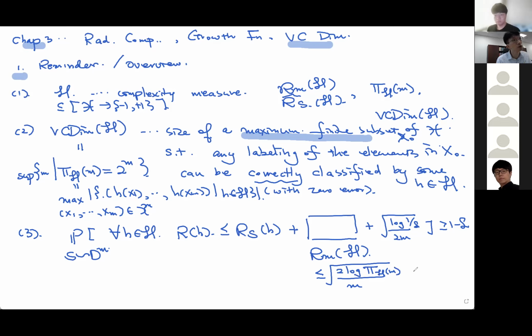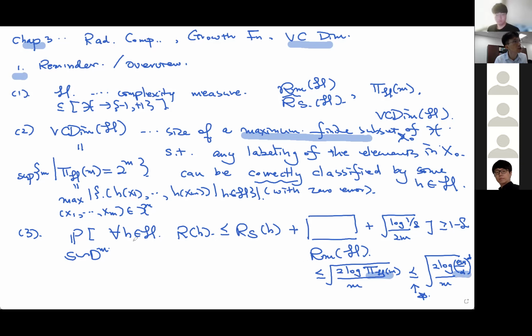And what we're going to show today is that this growth function is also bounded by the quantity that I'm going to show you, (em over d) to the d, like this. This is the key result that we are going to show today. The key result is the inequality between the growth function and this quantity. By plugging in this upper bound, which holds regardless of any distribution, we will obtain a generalization bound.